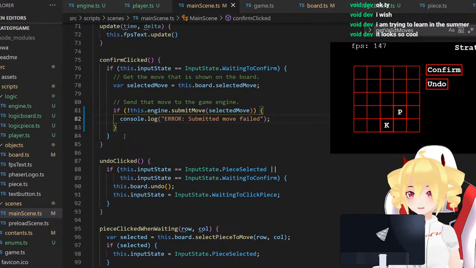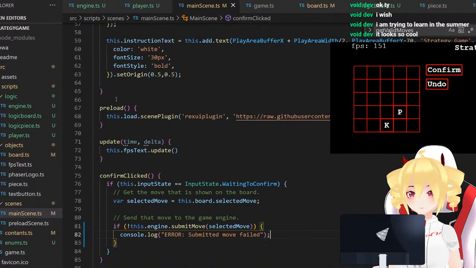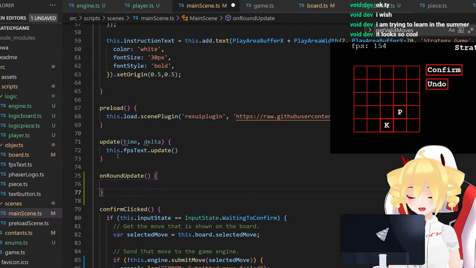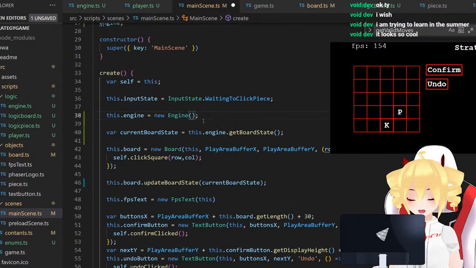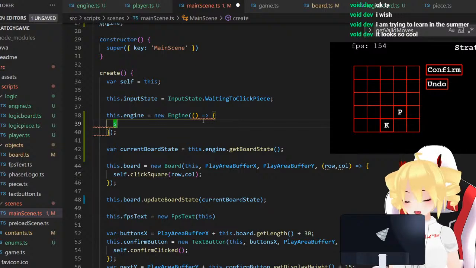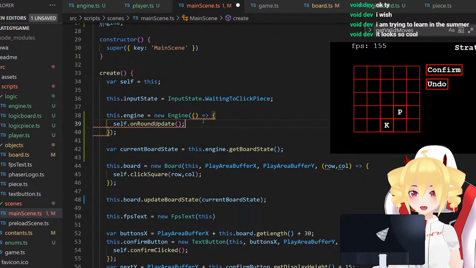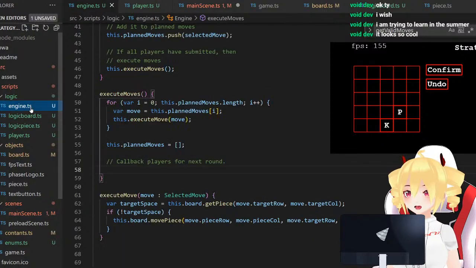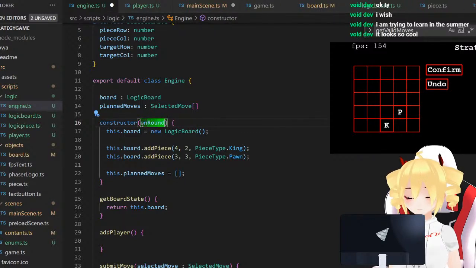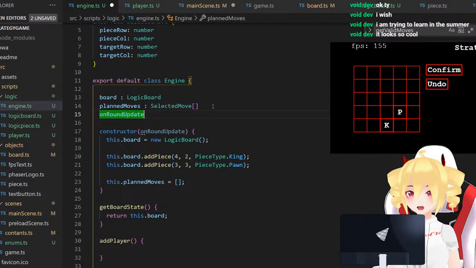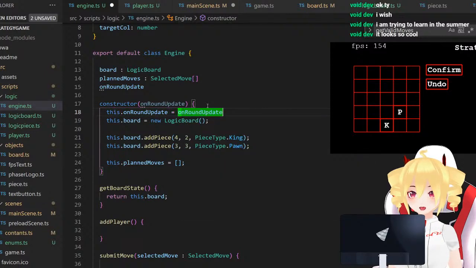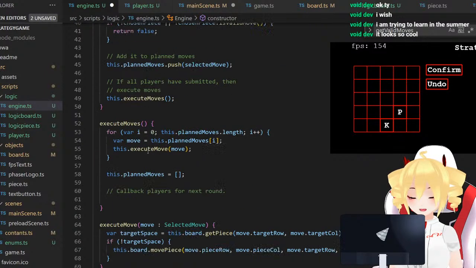Let's have a round update function or something like that. We'll call it on round update, and we'll pass it in as an anonymous function. And then we can just call it.